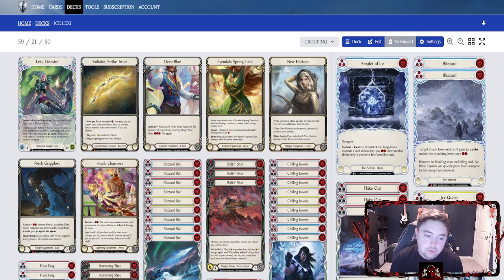So if you ever want to look at what she had too, you can go on the Fab website and see her under the Canadian Nationals deck list, or you can go on YouTube if you just type in Canadian Nationals winner Ice Lexi. A couple of her videos will pop up where she's talking in a couple of interviews. Really amazing player, really good mind for the game. So definitely check her out and see what she does in the future.